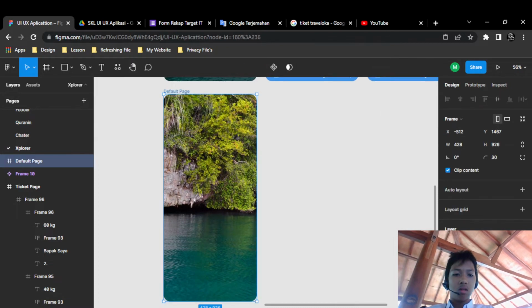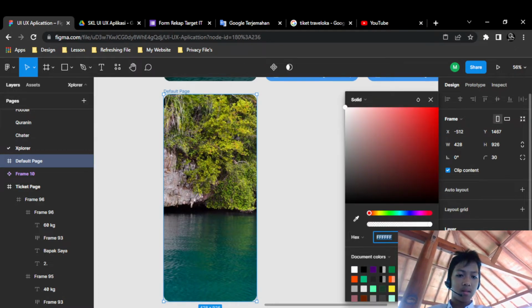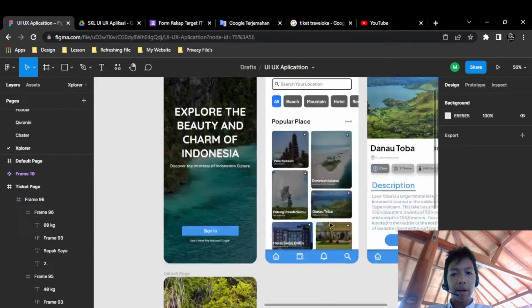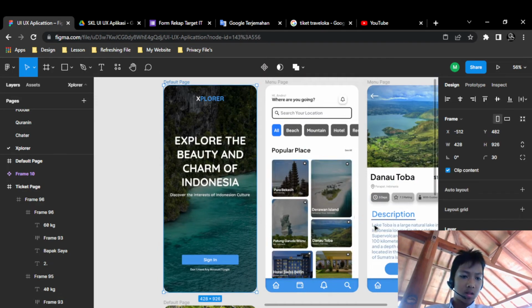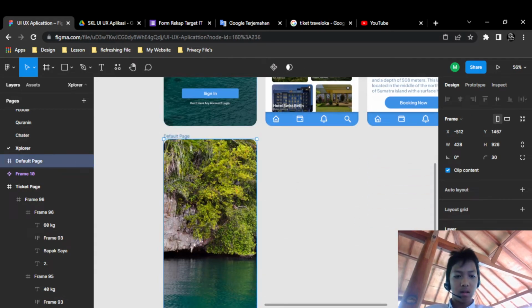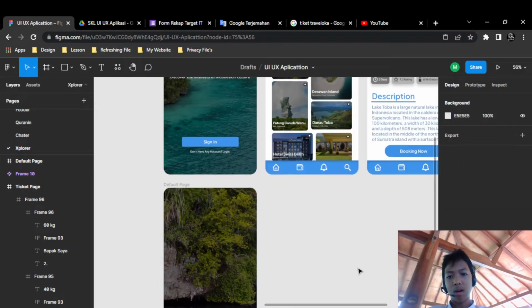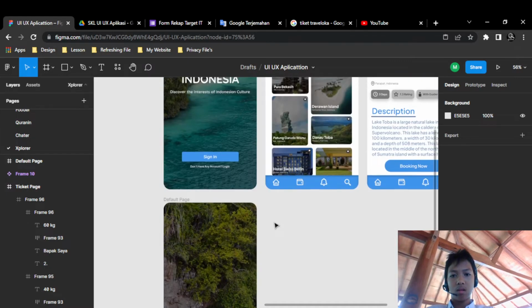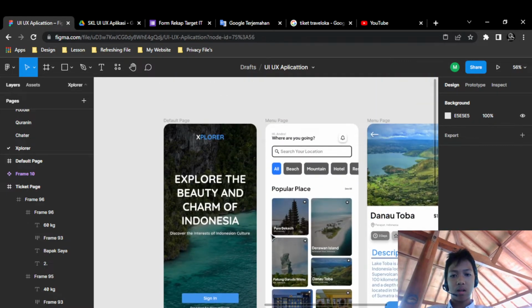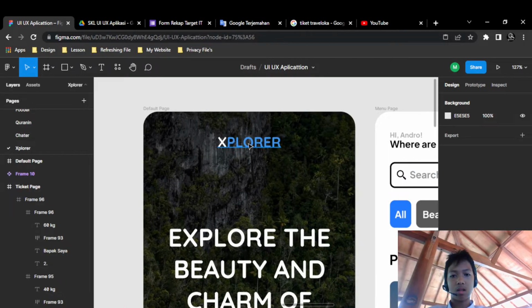Okay, now use it first and then change the color to maybe 50. Wait, I wanna see first. 50. Okay, this is true. 50. Okay, you can move it to the top, and after that we're gonna use this.